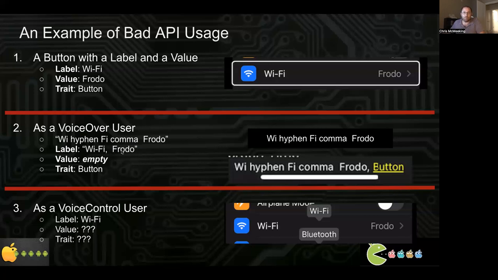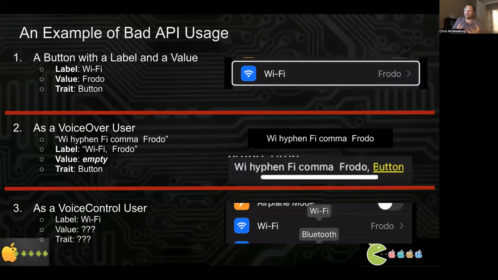We have baked the name Wi-Fi and the value Frodo together into the accessibility label. How do we know that? The word comma in this case is the one that we're focusing on. The word comma between Wi-Fi and Frodo should be a pause. There should be an operating system pause there, not the word comma, right?